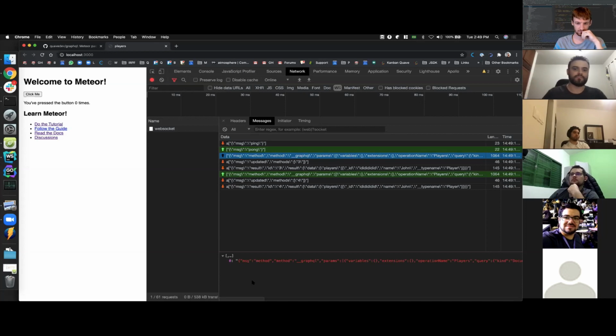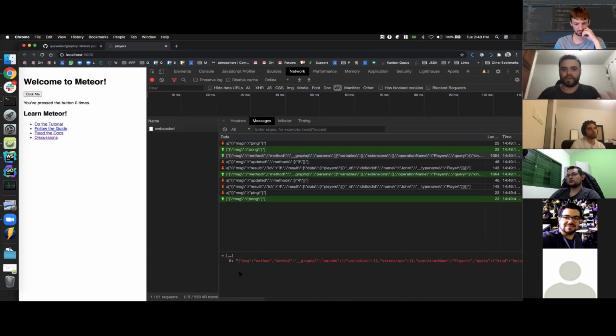It's just the same patterns that GraphQL defines, but running using the Meteor WebSocket. Then you don't need to have handshaking and the protocols for regular HTTP, but it's exactly the same. If you know GraphQL, you're not going to feel any difference. It's just going to work. You don't need to learn DDP to use DDP here.